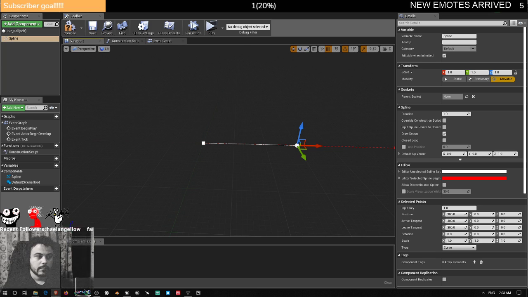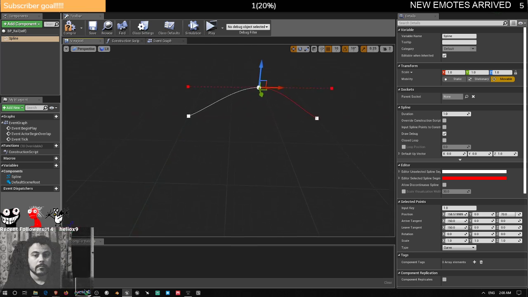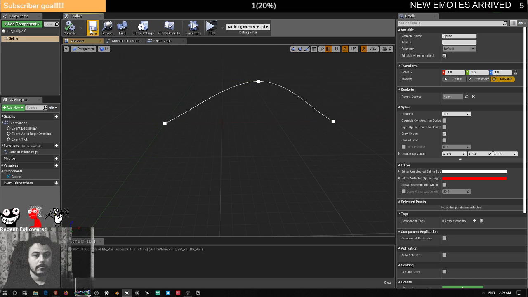Longer and make it 300 units long. This will make a little bit more sense in just a moment. I'm also going to right click on this and add a spline point here where I grab and I'm going to drag this up. So we have kind of like a basic arch. So if you missed what I just did, I right clicked and I hit add spline point here. And this is the shape that you should have on screen. Should be reasonably straightforward. So I'm going to hit compile, save, and I'm going to go to my construction script.